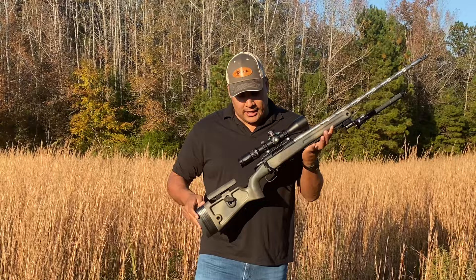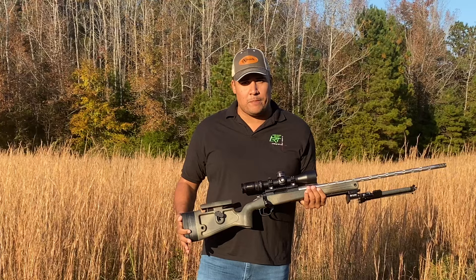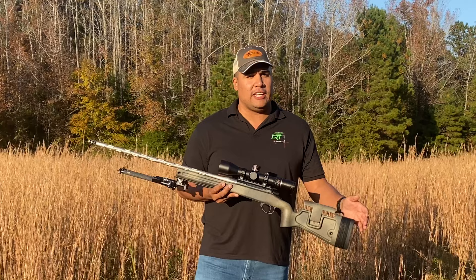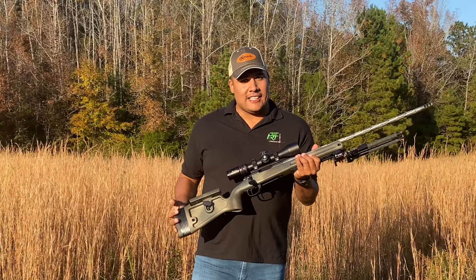If we start at the core, just like I did on the last one, this one is once again on an Impact. This is a hunting build — I want it to be lighter, as light as makes sense. I'm not a seven-pound rifle kind of guy. I still want a little bit of meat to it and I want all the functionality, even if it means getting up into that 10 to 11-pound range instead of the seven or eight-pound range. So my Impact is a little chunky, a little heavy, but it works and I rely on it fully. I can get pre-fit barrels for it. This is the Impact 737R with a magnum bolt face still in short action, and the gun is done in 6.5 PRC.